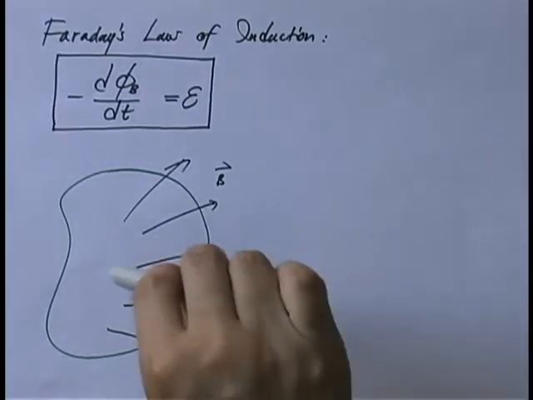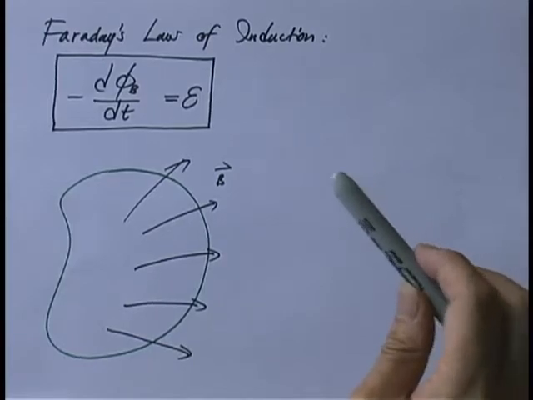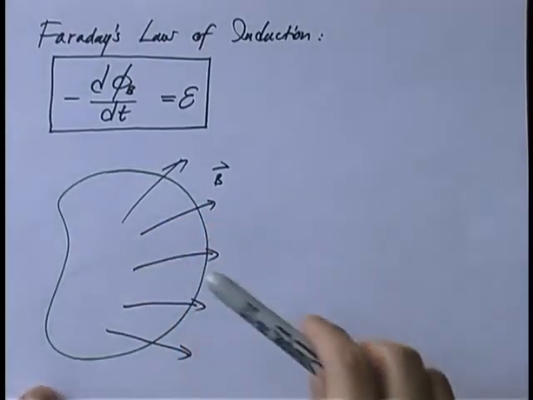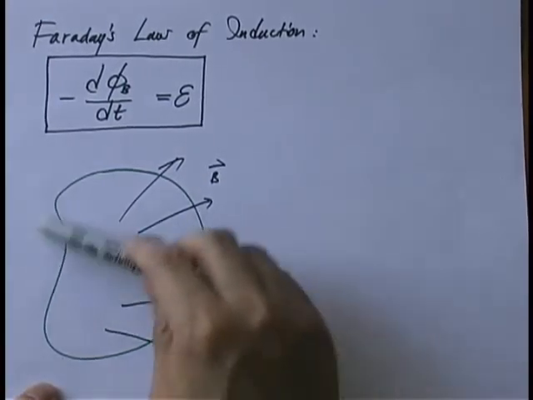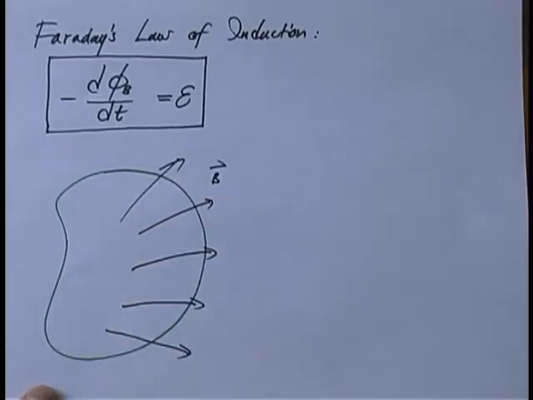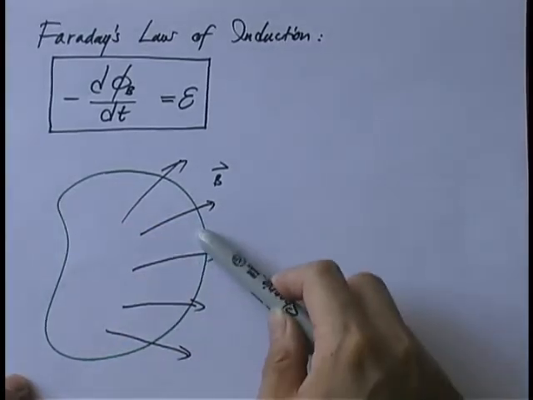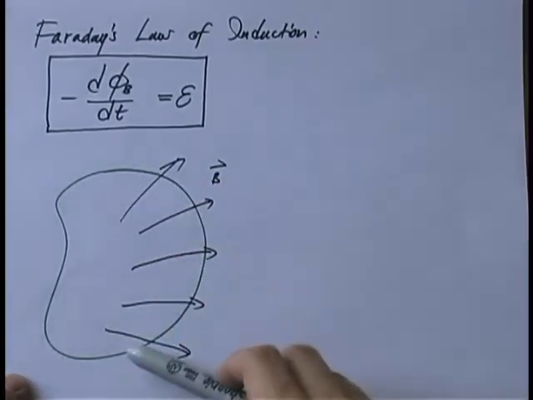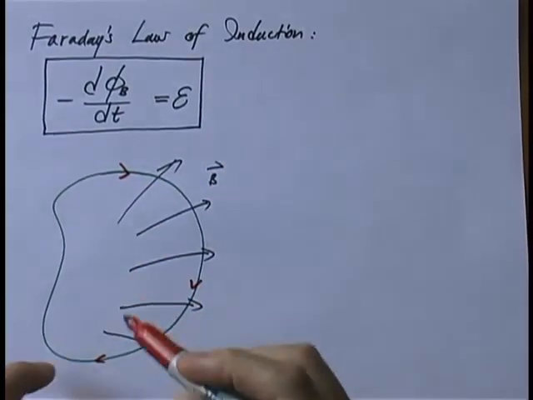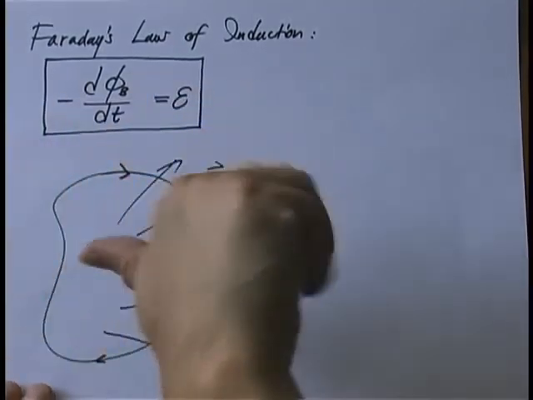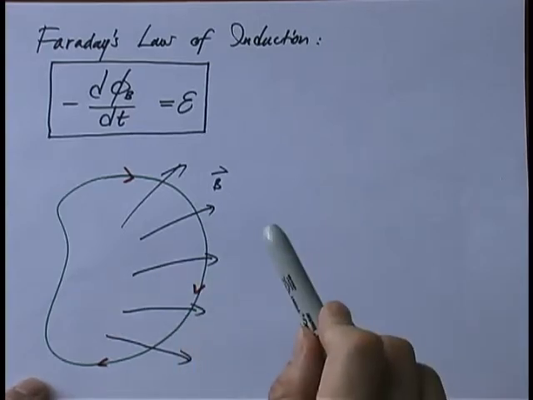Is it into the paper, out of the paper? Well, the flux out of the paper is increasing, so in order to cancel that, you want a flux going in, right? And what kind of current would generate a magnetic flux going in? Is it a clockwise current or counterclockwise current? Well, obviously that would be a clockwise current, right? A clockwise current like this would have generated its own magnetic field going in, and that is how you reduce the increase in magnetic flux.